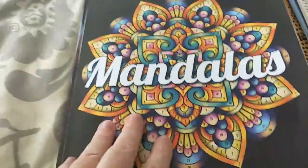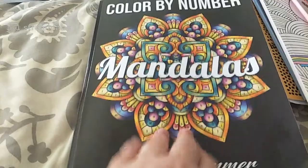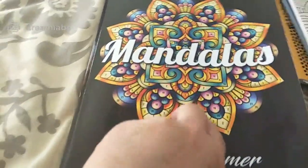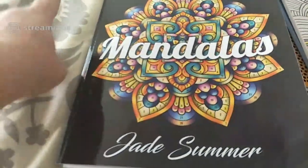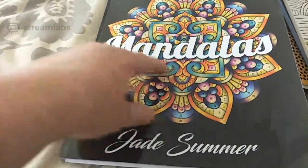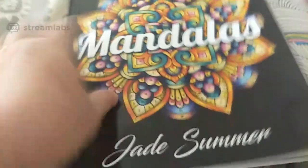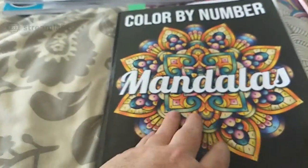Okay. Next. This is one of my newer books that I did a flip through of, Jade Summer. So the Giraffe book and this one I got from Amazon. Just assume I got them from Amazon and I will let you know if I got them from somewhere else, because I only buy from Amazon and local discount stores.